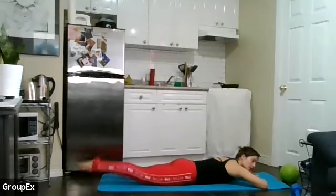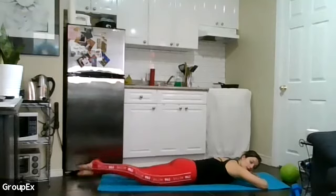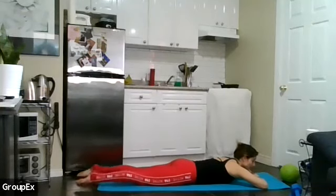Breathing in through your nose, out through your mouth. In through your nose, out through your mouth. Long in that lower back, so that's why we're tucking the tail into the floor. Three, two, one, bring it down, rest.